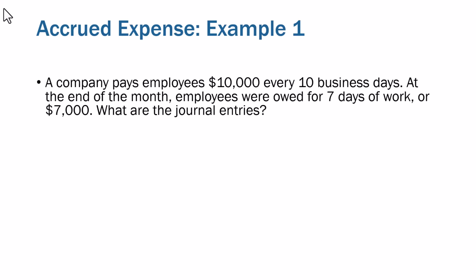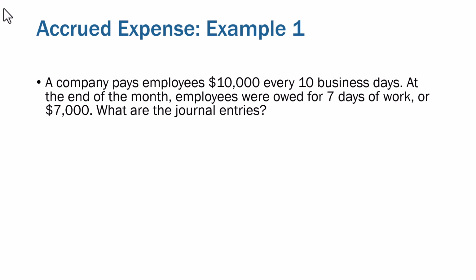Well, let's go into an accrued expense in the first example here. Let's say a company basically has $1,000 of wages expense every day, and every 2 weeks people work 10 days, so they've got 10 grand of wages expense. Let's say it gets to the end of the month, the end of December, and the employees had worked 7 days. All right, and maybe the other 3 days, the employees are getting paid every 2 week period. The other 3 days are coming in January. All right. So they've earned $7,000.